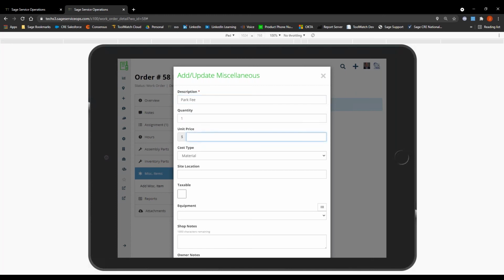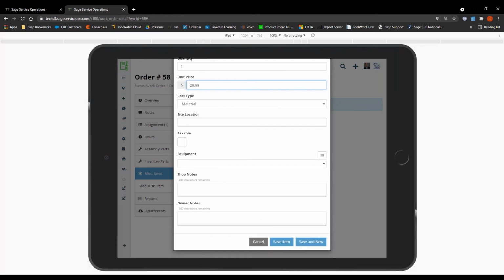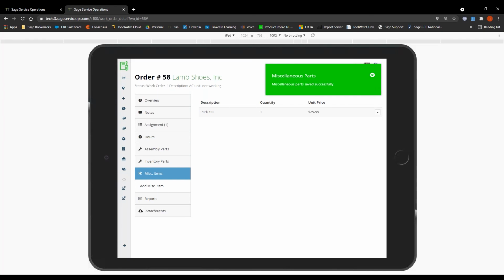And then obviously we want to include what the price of it was to park. And in this case, it's a little expensive. Say it's 30 bucks to park. And save that onto the work order. So again, it doesn't have to be something that's set up in the system. It can on the fly be just a regular any item that we found, or even a box of nails we picked up at Home Depot.